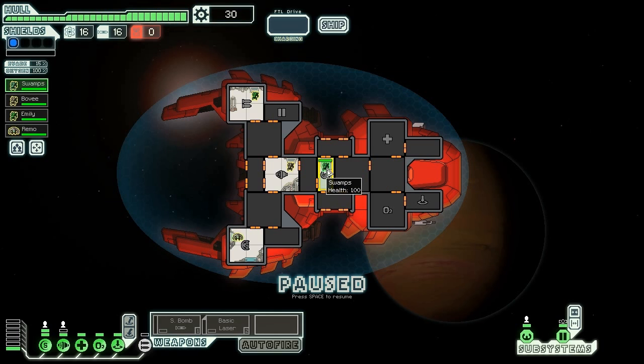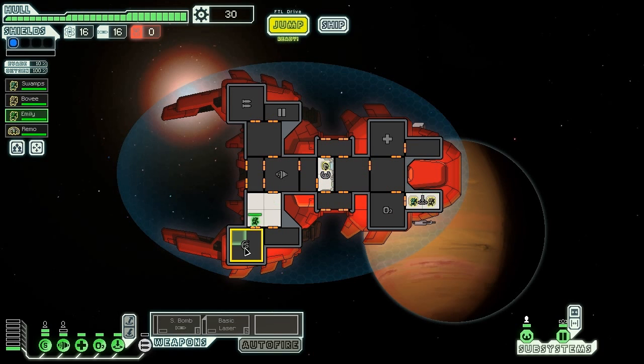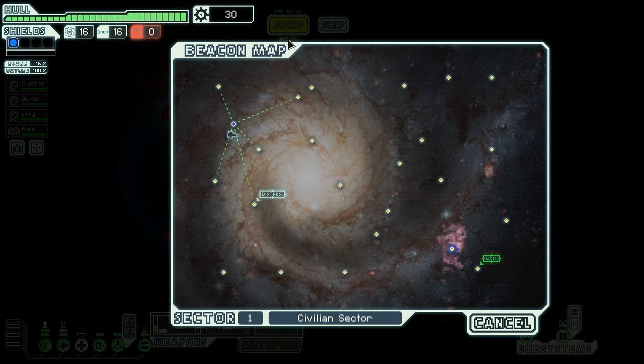Okay, so I'm going to rearrange the positioning of my crew here. Get these guys ready to jump over. Send Emily onto shield so that they recharge faster. Save our position. And we're ready to go.